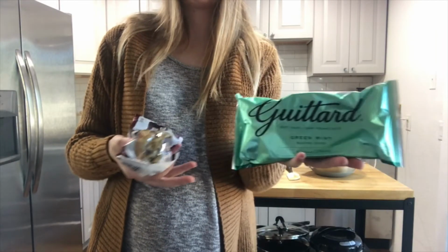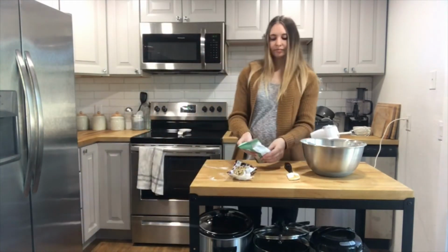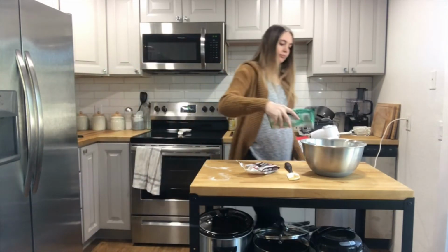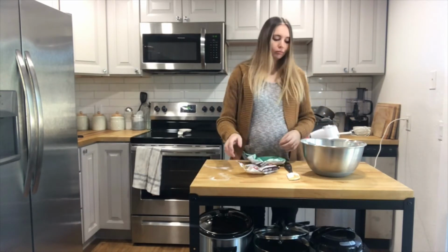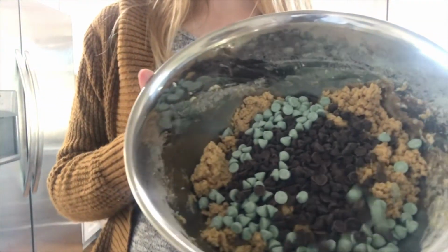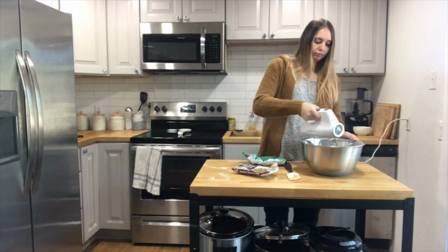And here's the little twist that I added to the recipe. I'm adding mint chips and semi-sweet chocolate chips. It's a really delicious combination together. The original recipe calls for 1.5 cups of chocolate chips, but this time around I just went ahead and added 1 cup of the mint chips and then 1 cup of the semi-sweet chocolate chips. And they taste so delicious. Now beat in the chocolate chips until well combined.